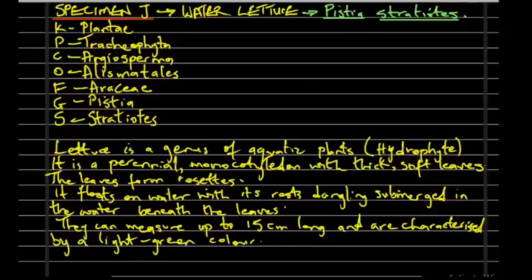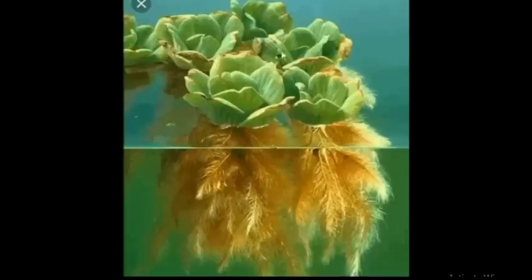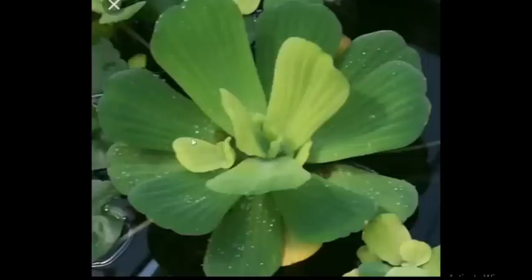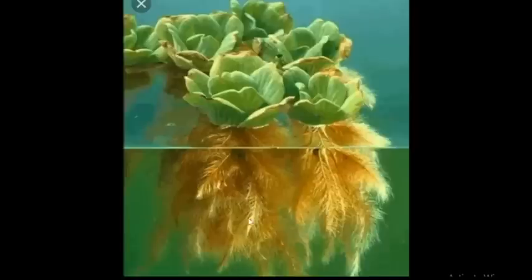So looking at that now, we have this as a picture. You can see the lettuce here. These are the lettuce. This is the water lettuce. We have it here, while this part here in the water is what we refer to as the roots. So looking at this picture here, we'll be able to understand it properly. So here is what I referred to earlier on as the set of leaves forming the rosette. We can see how the leaves form rosettes, beautifully aligned, and it is having light green color. So we have the plants looking like this. You can see the leaves underneath, and then the leaves forming rosettes.